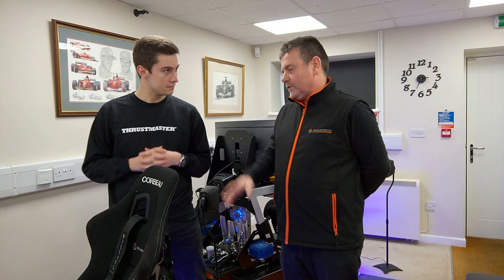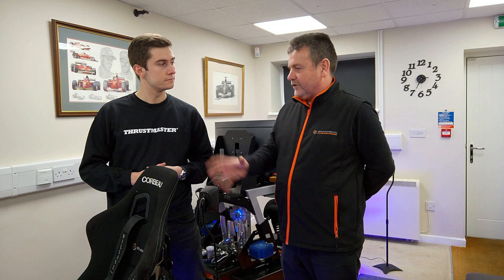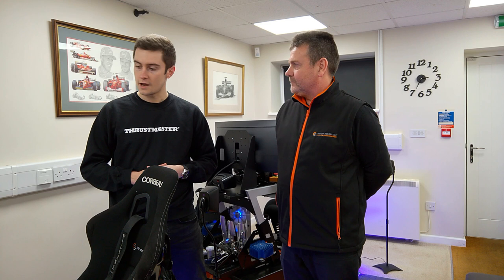Yes, the motion itself reacts to what the pedals are doing and the wheel, so it's more linked to the wheel than the console. As you'll see, when you press the pedal and move the wheel, the deck will move. It's only that in the game, you feel as if it's acting in the right position or right place. And that's what's so amazing.